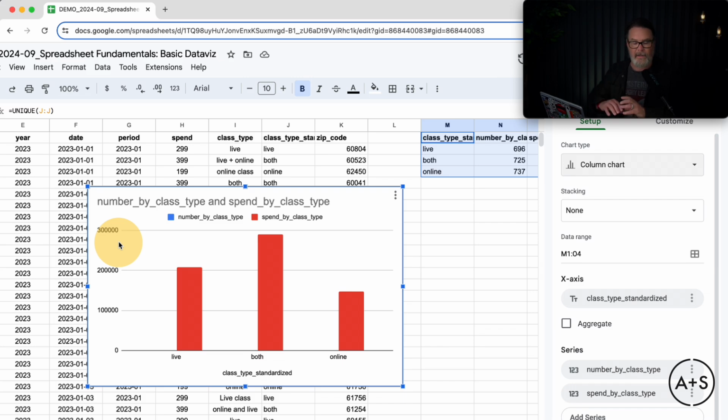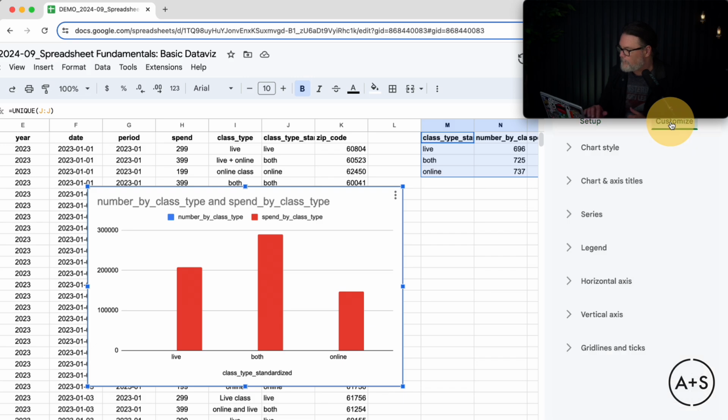The amount of money is a factor of 1,000 when compared to the number of classes, or at least a few hundred. So what I need to do is separate those two data series to two different axes, present one on the right axis and the other on the left axis. And that'll allow me to change the scale on each so that I can at least create a visual that has all the data appear on the chart. How do I do that? Well, that's under the Customize.